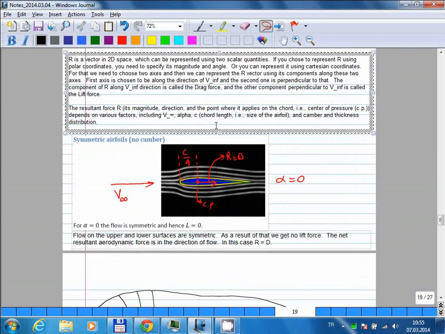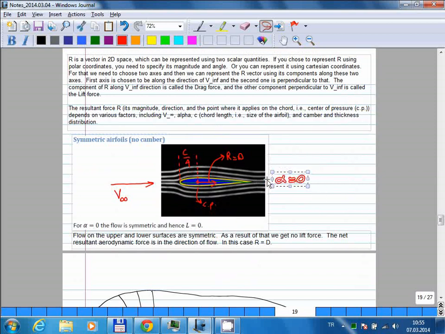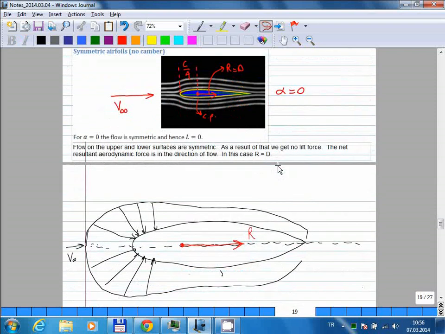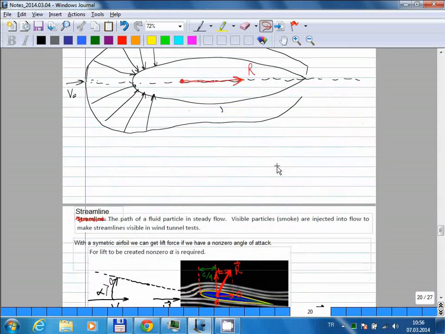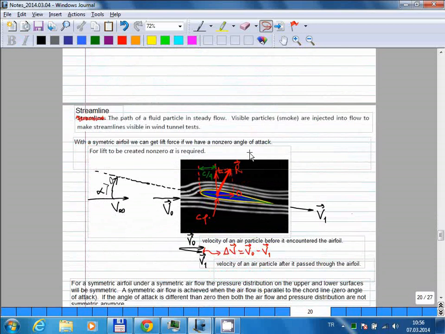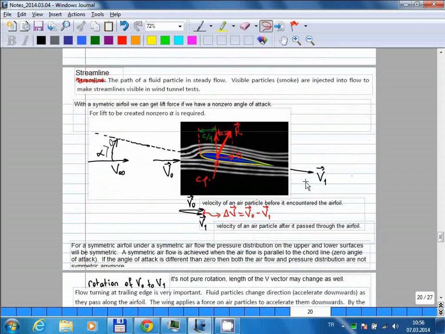Okay, then I talked about symmetric airfoils and cambered airfoils. If you have a symmetric airfoil and if your angle of attack is 0, everything will be symmetric and there will be no force in the vertical axis. That means there will be no lift force. All the aerodynamic force will be drag force. And if you place a symmetric airfoil with some non-zero angle of attack, there will be a lift force. And that is because even though your airfoil is symmetric, if you place it with an angle, it will be causing the airflow to deflect. And that change in the direction of the airflow will create a force on your airfoil, and that force forms the lift force.